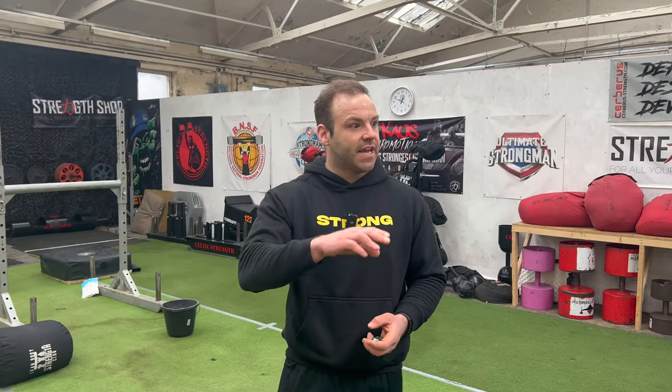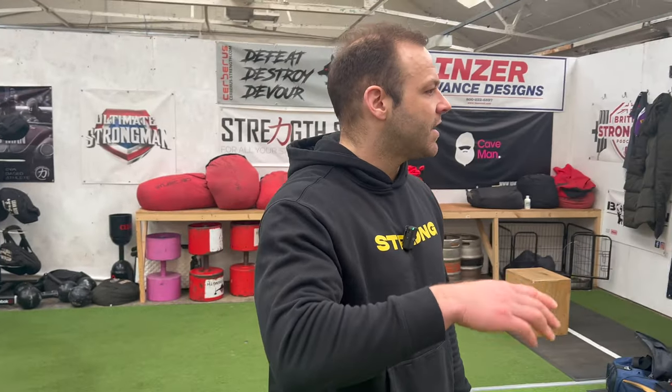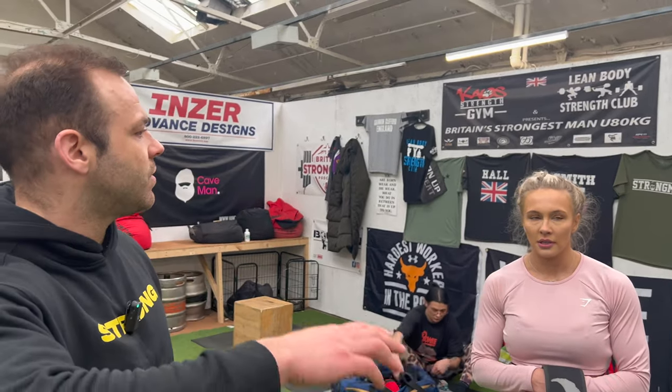But I think taking that approach and analysing it like that is better. It's very easy, a lot of people just take the approach of, oh, just do grindy sets, or just go ham on it or whatever. Whereas actually just making little tweaks with your position, that's what changes it all, isn't it? I think with something like this, when it's 2 minutes, it's not about the last 30 seconds, it's the first 30 seconds, because if you tire yourself out more than you need to in the first, exactly, the rest of it's just going to never.